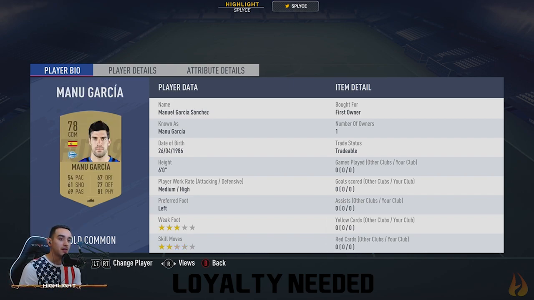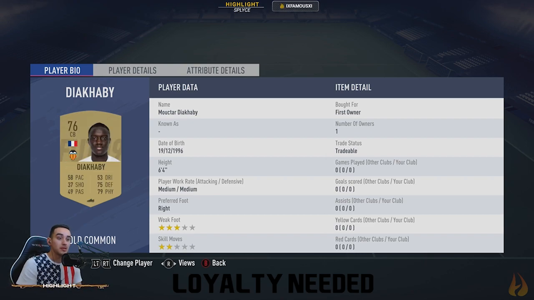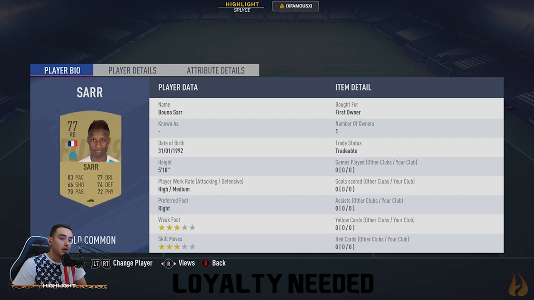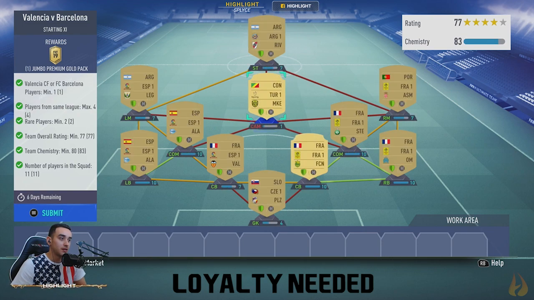CDM on the left side is Manu Garcia. CDM on the right is M. Vila from France. Left back is Ruben Duarte from Spain 1. Center back is Spain 1, Diakabi, who's Valencia, who's needed in this SBC. Right back is Palios from League 1. Right back is Sar from League 1. And a keeper from any random keeper from any league, any nation. It's not needed if you don't need loyalty. All right. And that's the squad right there.